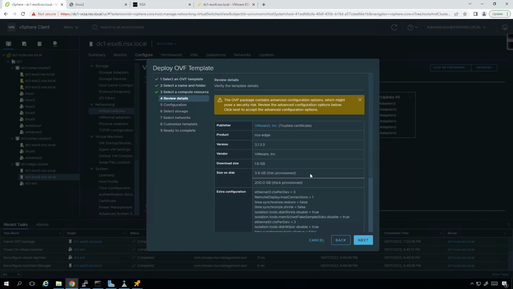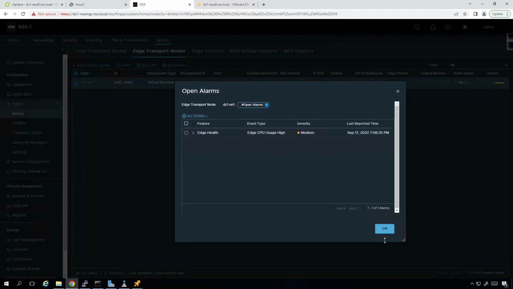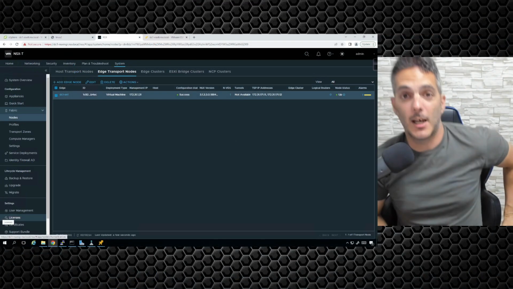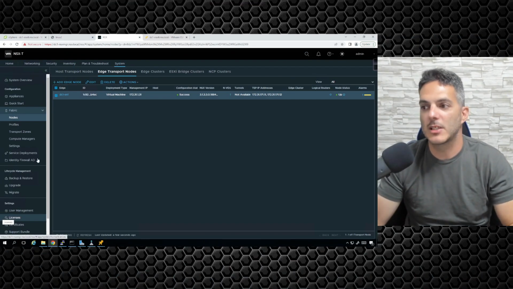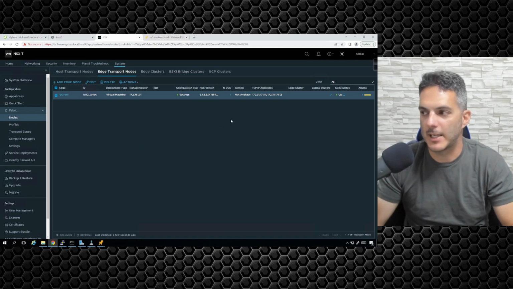Okay, so we're now at the point where we can start interacting, but I'm going to go back over here to NSX and we can see, okay, cool. Refresh it and everything's good to go. There's one alarm and it's most likely going to be CPU usage, which is what I expected. Okay, so we have our TEP IP addresses up, right? And so I just learned something. I've never done it that way before, but by entering the name of the pool into the configuration, it made it update, and we can see that the TEP IPs are being associated correctly. So that's a good thing.